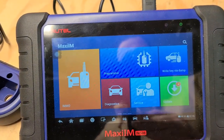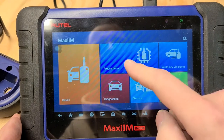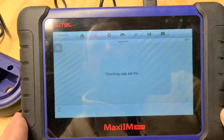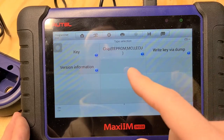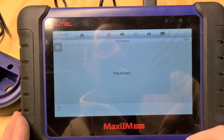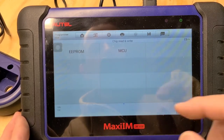We're going to work on the programmer here. So our Autel, we're going to go to the programmer. Then we're just going to read the data off of that chip. We're going to go to chip EEPROM. We're going to chip read write. Go to our EEPROM.